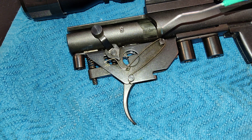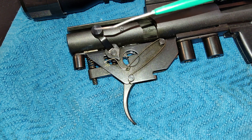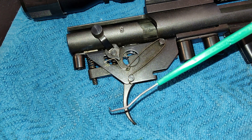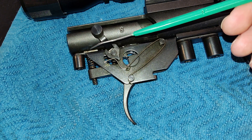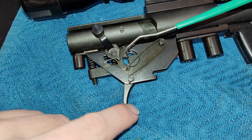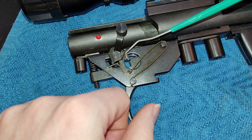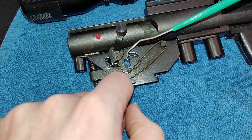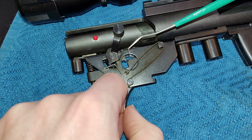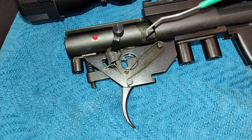One of my goals was to modify the trigger since it didn't have the ACU trigger, but it looks like a previous owner has already done this. In the stock configuration there should be a screw in here that increases the trigger weight — it looks like they've completely removed it to make it lighter. They've also put in this shim here, which reduces the trigger travel. When the rifle is cocked there's pressure pushing down on this, and when you pull the trigger it moves back and the rifle fires. You can see how little movement it takes — very lightweight and sensitive trigger. Because that's already been done, I'm not going to touch it; I'll just give it a good cleaning.